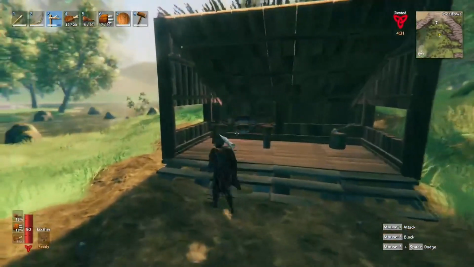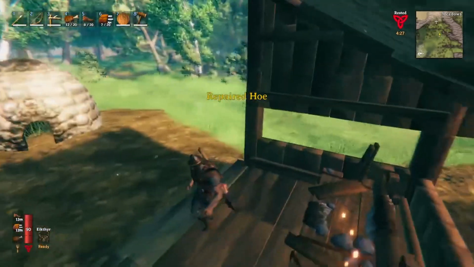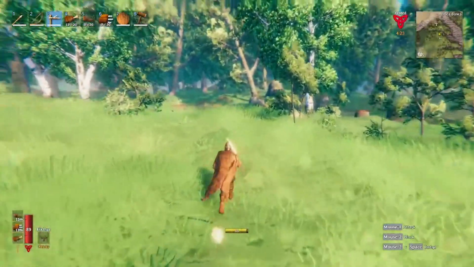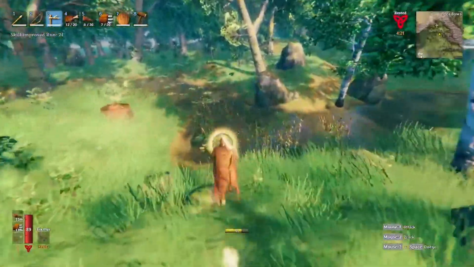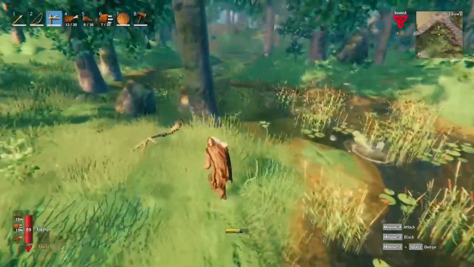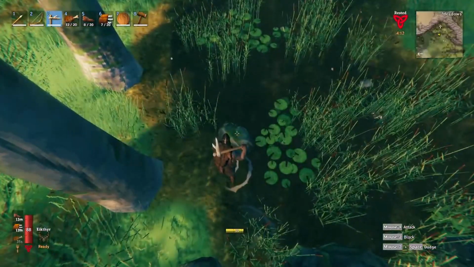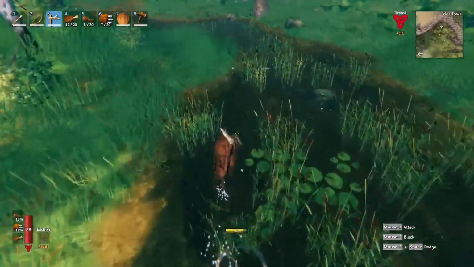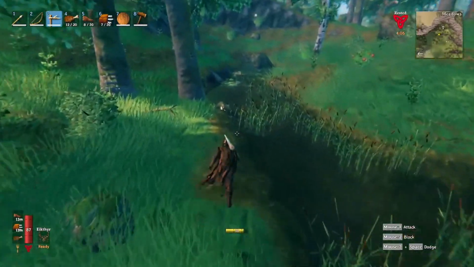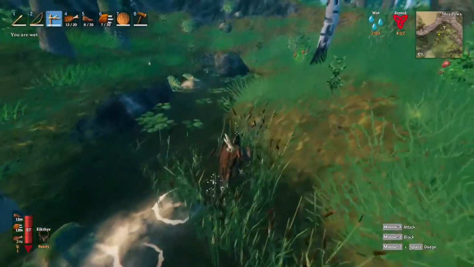But anyway, now that we have a pickaxe, I'm just going to come and do this. We can go mining for copper and tin. Now I think tin's a bit easier to spot. It is literally just like a black stone. Where are you? I've seen one earlier. I don't know where it is. Where it went to.